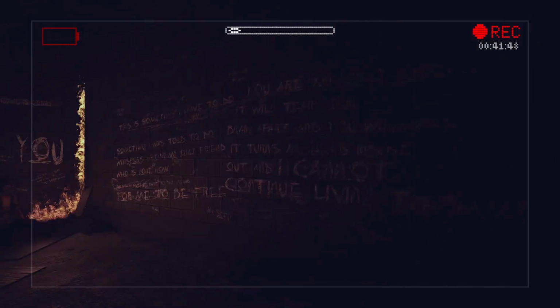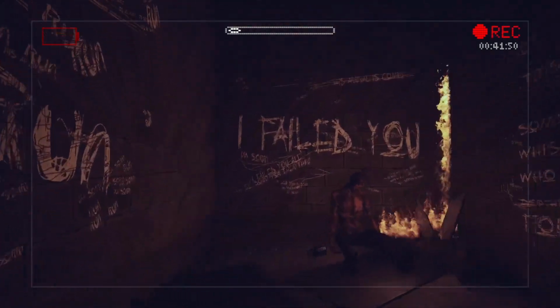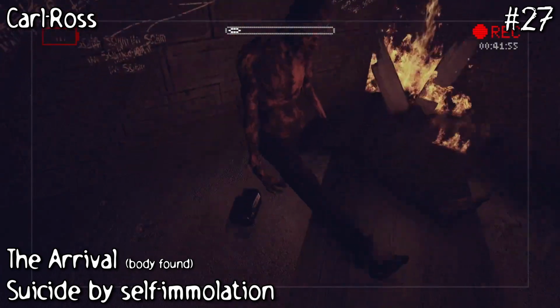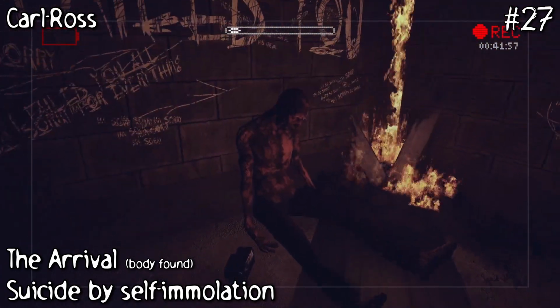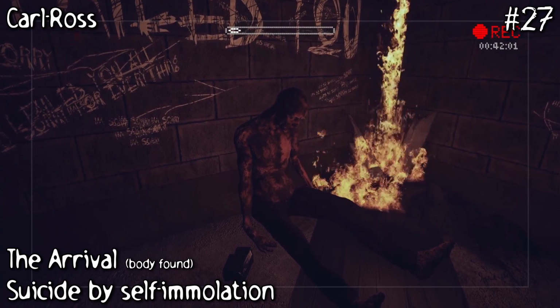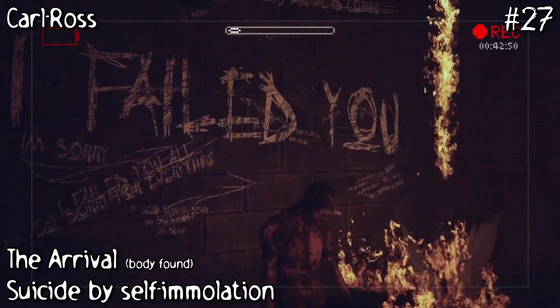After finding the key to a locked door, she goes further into the building where she finds Carl's burned corpse up against a wall with the words "I failed you" scribbled on it. Lauren plays the footage from Carl's camera and we hear him convince Kate to join him in the fire, but she runs away, leaving him to die. I'm so sorry.